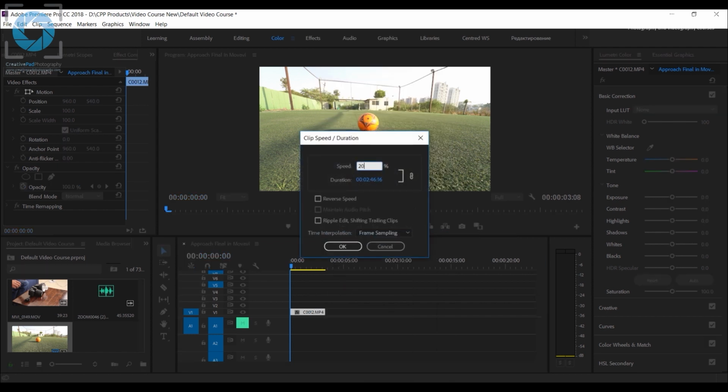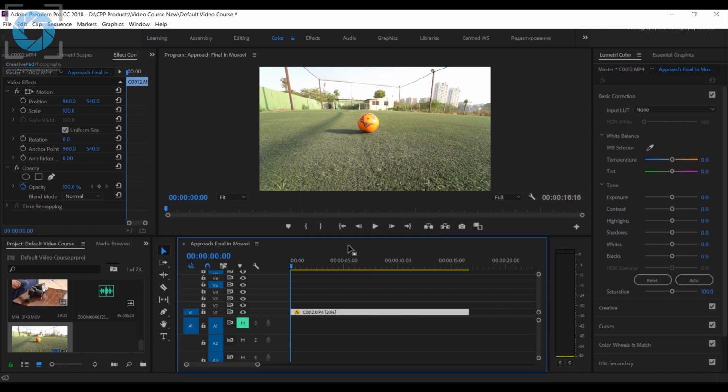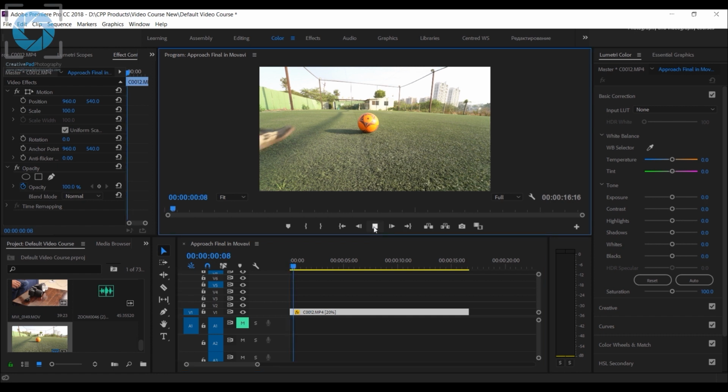So I can just make this down to 20%. And you can see this stretches, it makes your video now longer, but this is going to run very smoothly because we have those many frames to slow it down to 20%. So let's just look at this video. You can see this is absolutely perfect. Like, you don't get the feeling that a frame is being skipped or that there is some choppiness to the video.